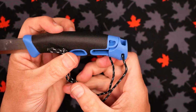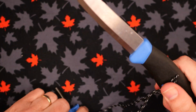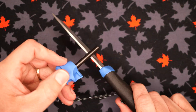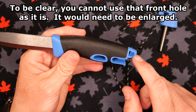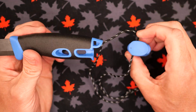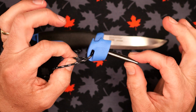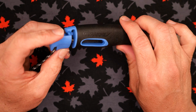But if you did tie it on there, let's just demonstrate. If it was tied on there, you still have enough room to strike the ferrocerium rod. I just wish they would have made a hole somewhere that this came standard tied onto, so that you don't lose this, because a lot of people lose this part. They misplace it, especially if they just get the all black version.